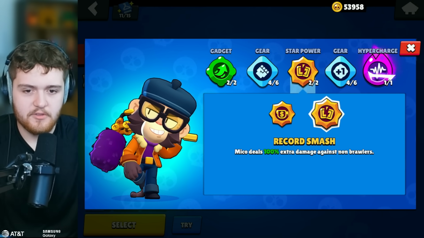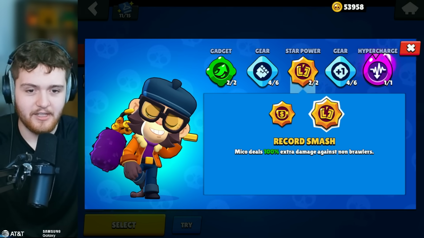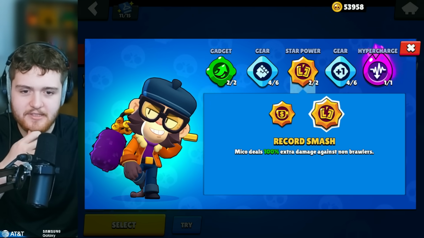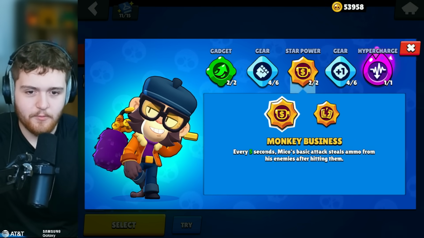Now we have Miko's record smash. This thing is so useless besides in solo showdown and heist, I guess, but he's not even a good heist brawler. I would just replace this with anything else. Like, this game does not need abilities that only work in 1 or 2 modes. It's just way too specific, especially considering that Monkey Business is way too good.